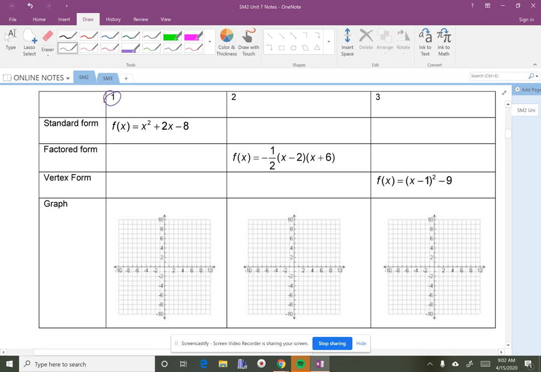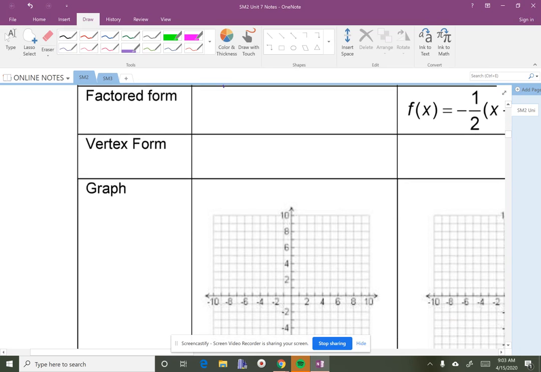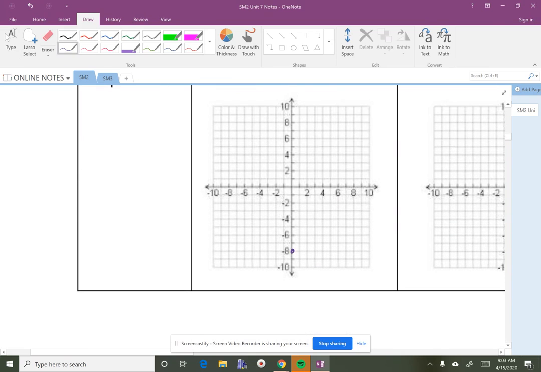Okay, so the first thing is I have standard form, and the two things we can get from standard form, I'm going to zoom in. We get direction of opening, which comes from our A, and then we get our y-intercept, which comes from C. So direction of opening, we know that this is going to open up, and it has the point (0, -8). So I'm going to add that to my graph. 0, so I go down here, (0, -8). Okay, and I'm going to make a note. This bad boy needs to open up.